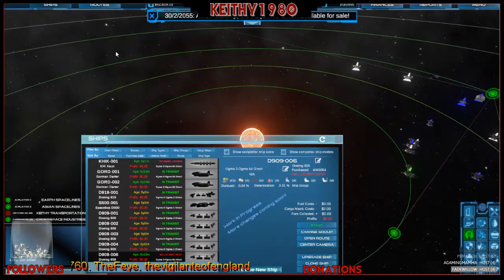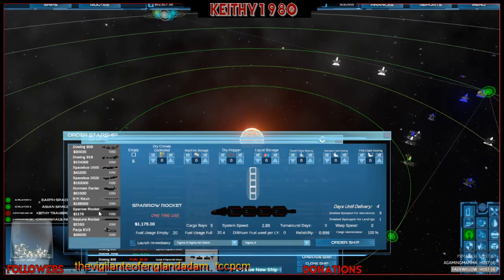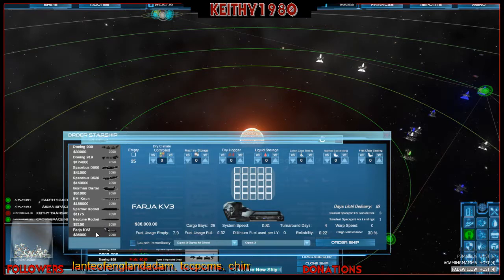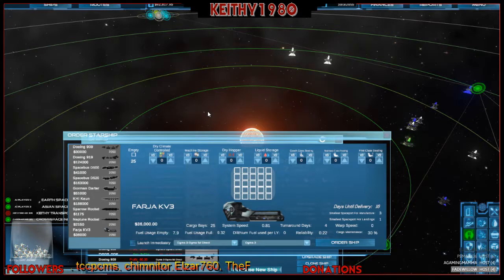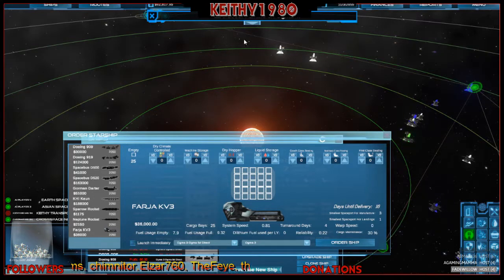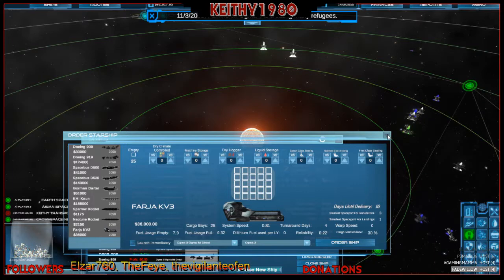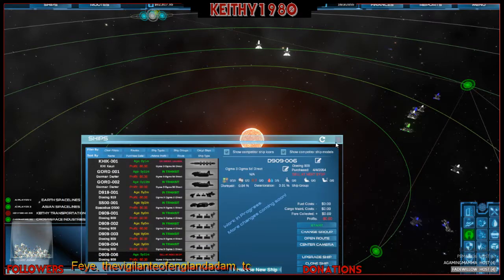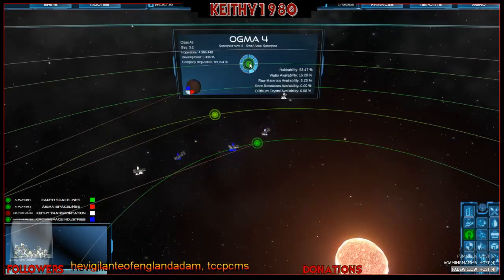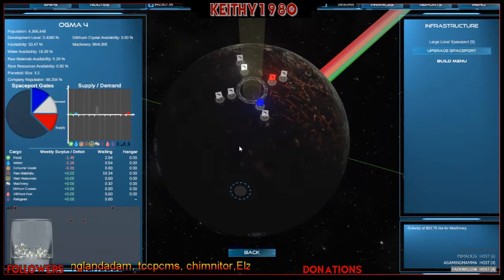New ship. Which one was it? Well, I've solved my famine problem, which wasn't my problem at all. Hold on a minute. The Farja KV-3 is a very weird-looking thing, and it's very, very slow. There it is. 0.81 system speed. Small spaceport for landings is 1. It can land on bare planets. Oh, that would be why then. I don't mind that. It's a good opening colony ship. No warp speed. Yep, that would be its advantage.